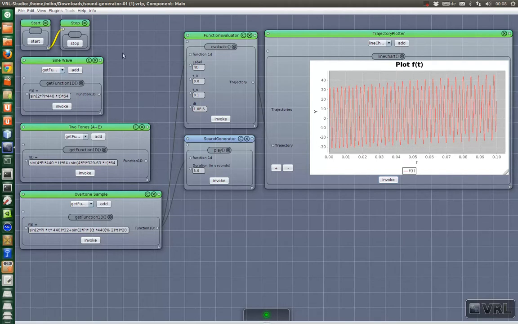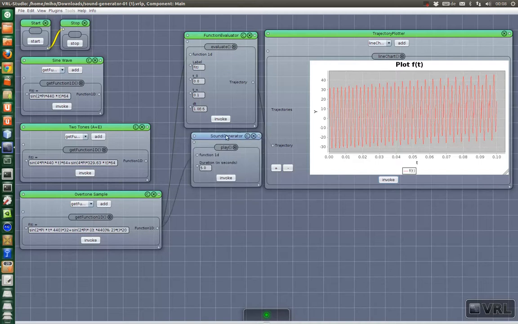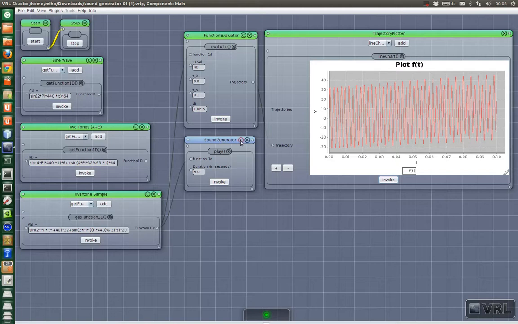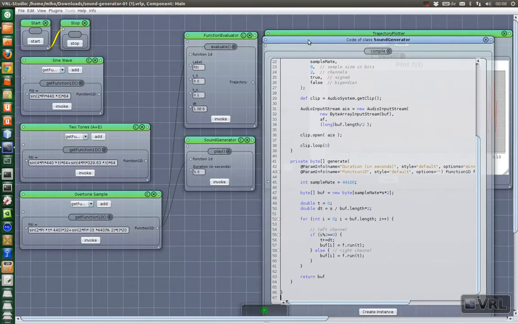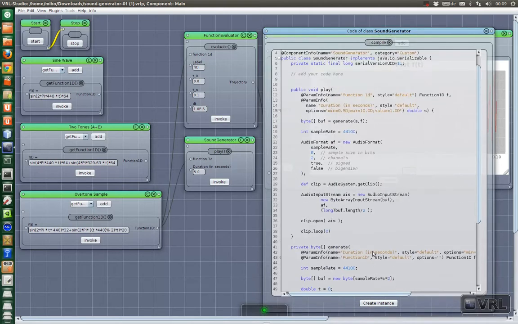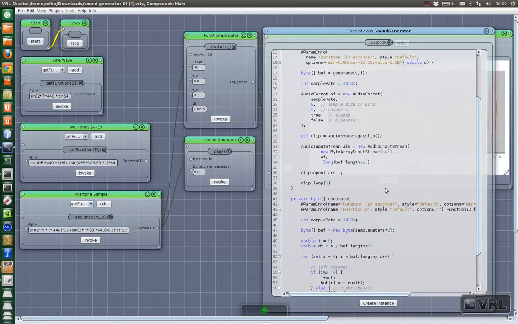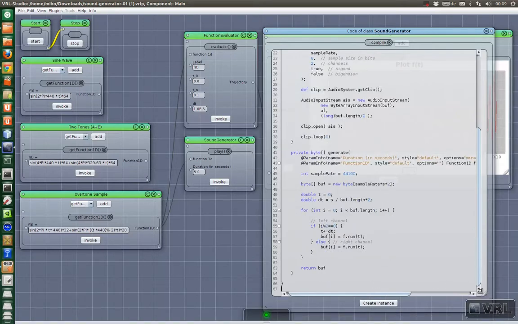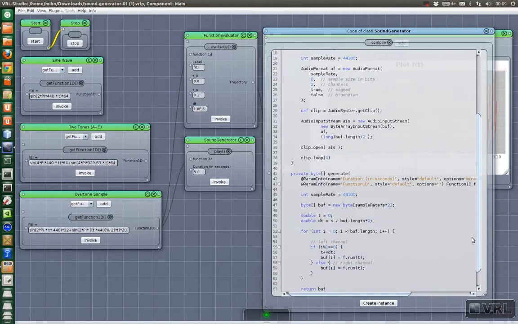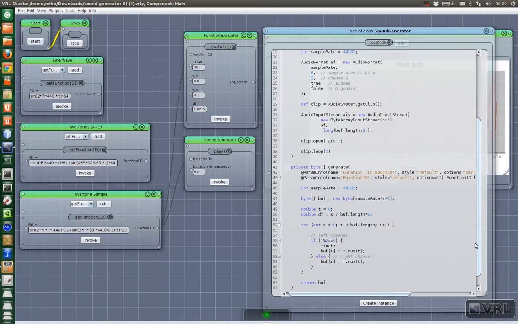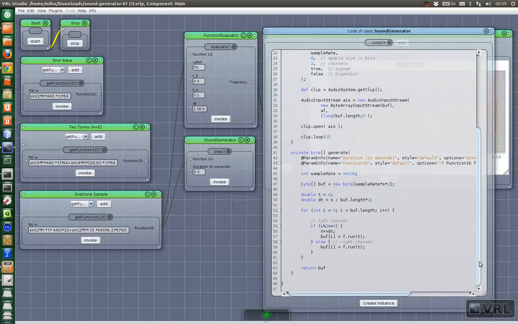And many parts are like before, and there's only one special part. This is the sound generator, and we look at the source code. And the really nice thing is that we just use some nice classes from the Java runtime, and you'll find some tutorials on the internet that explain how this actually works. This is where I took the code from, and the really interesting thing is that in VRL-Studio you can just paste that code if it's part of the JDK, and then it will just work.